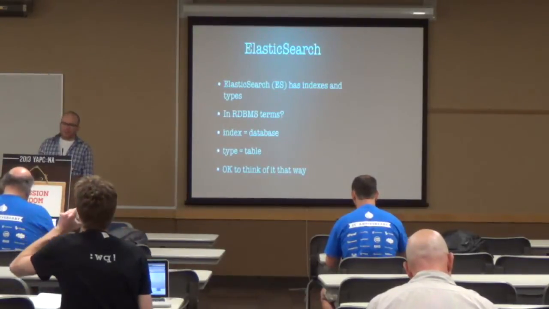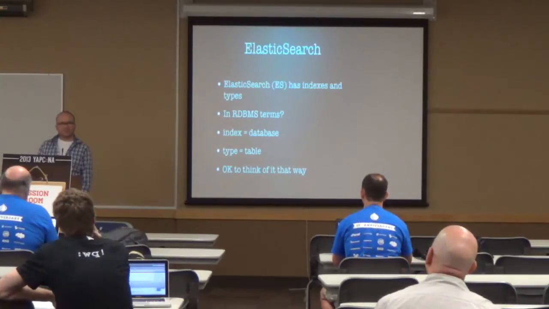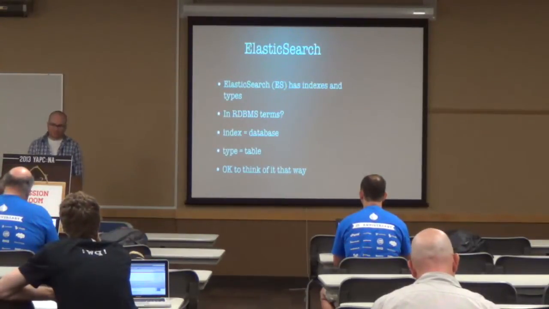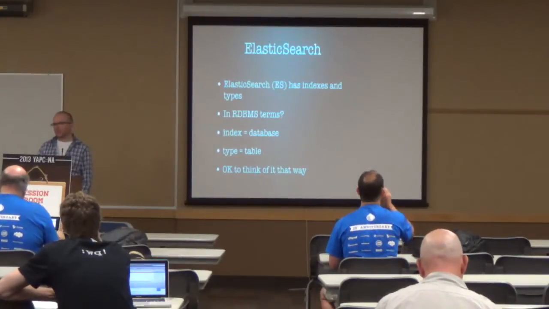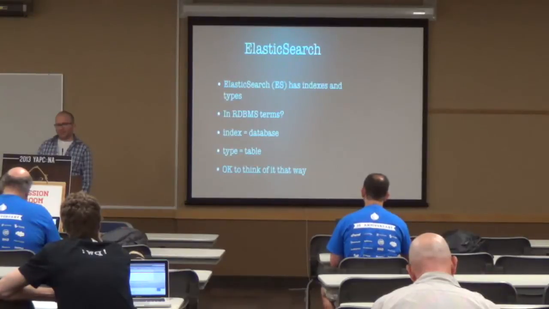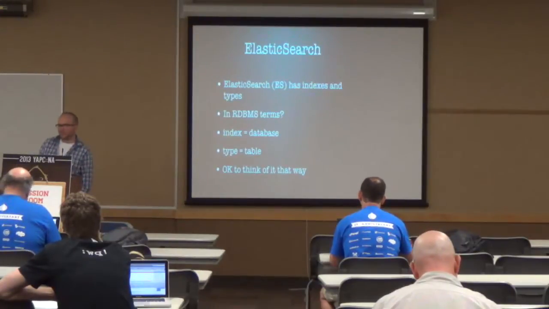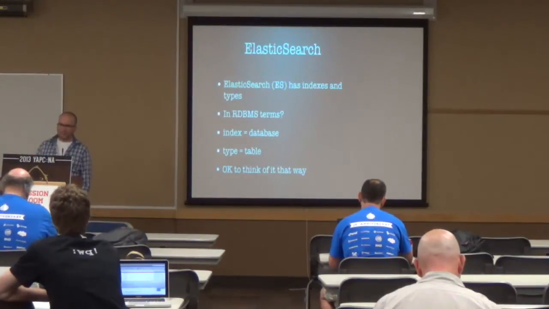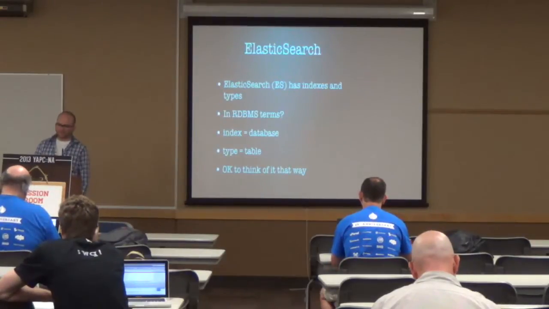Now, by show of hands, who has worked with NoSQL data stores in the past? Okay, great. This was the first time I had worked with anything like this, and it is helpful to think of it in terms of a relational database. In Elasticsearch, we don't talk about having databases, we talk about having an index or indices, and we don't talk about tables, we talk about types, but you're probably okay if you just equate those things in your mind. When you hear index, think database. When you hear type, think table, and that'll actually get you pretty far.